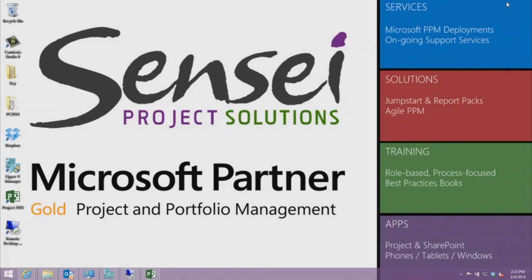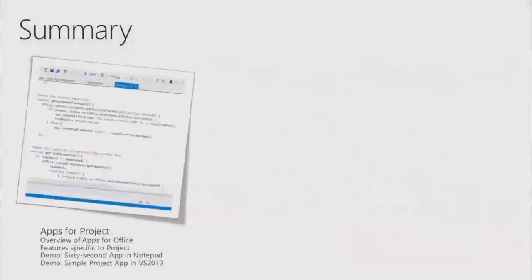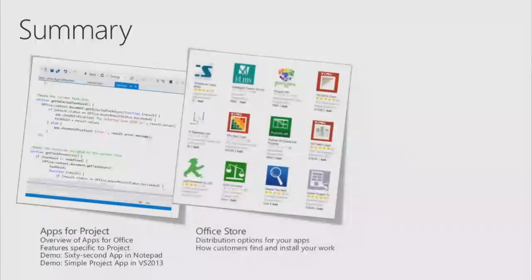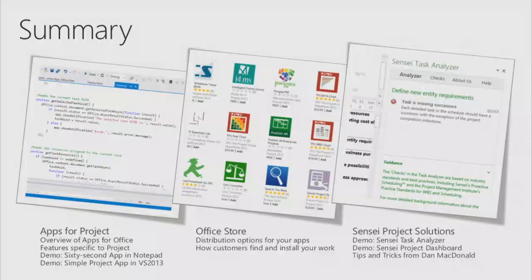Cool. Okay, thank you. I'll just wrap up quickly here. Again, what we went over was a high-level overview of what apps for Project and apps for Office are. We saw demos in Notepad and Visual Studio. Hopefully you got a general sense of what the Office store is like and heard some feedback about how it's been to deal with. We saw these two great apps from Dan.